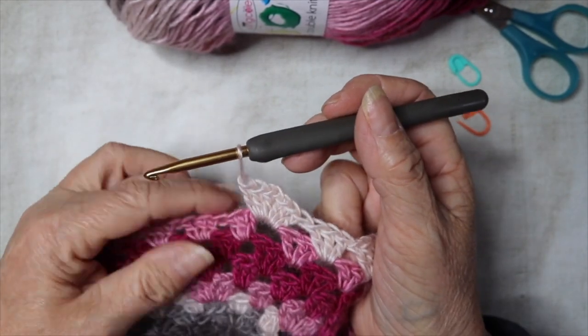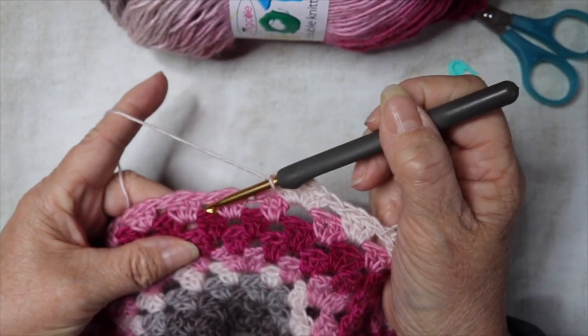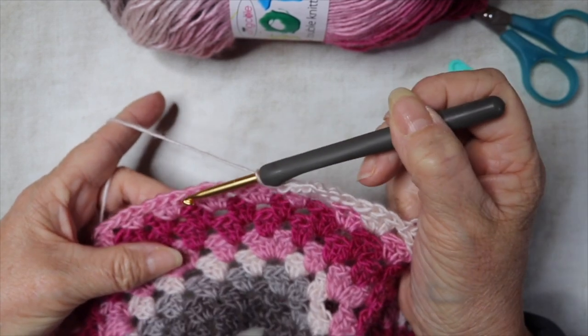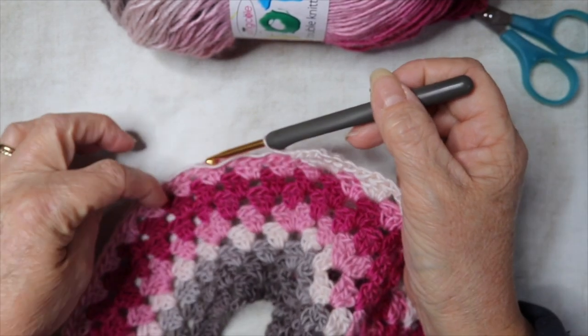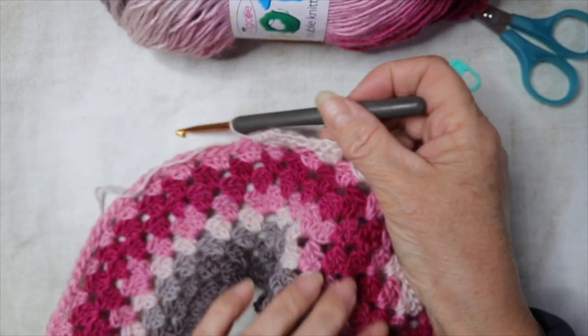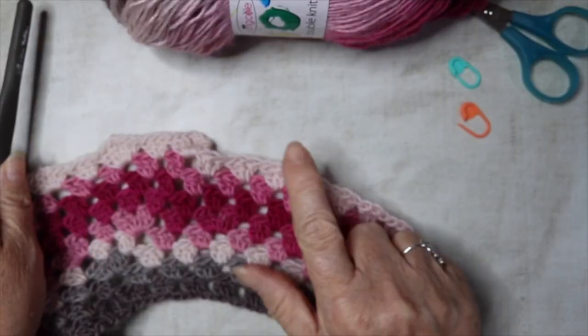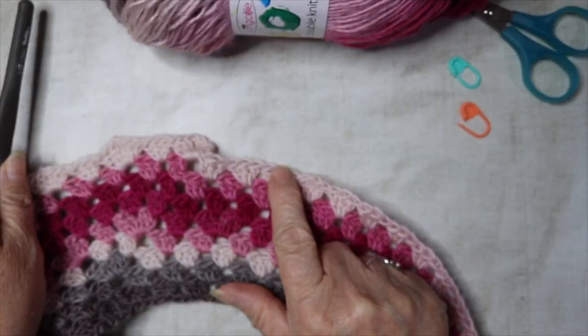Row nine. So we're going to work three trebles, then we're going to increase, which is three trebles, chain one, three trebles, then three trebles, then increase, three trebles, increase, all the way around. So if you want to do that, I'll pause the video and I shall see you somewhere round about here.